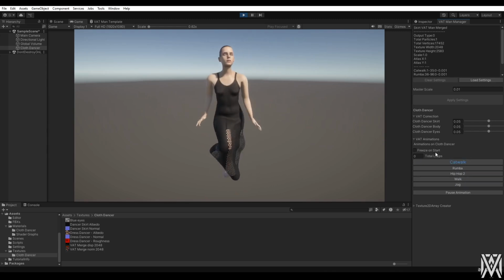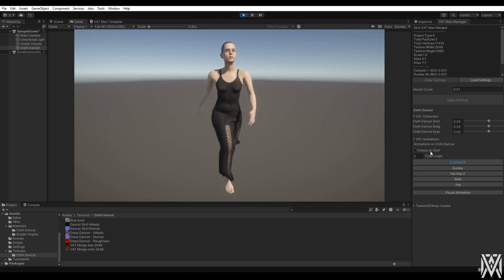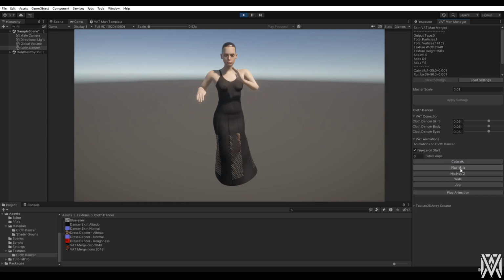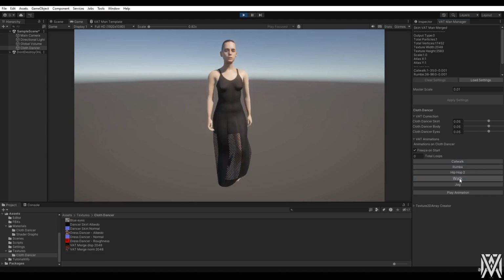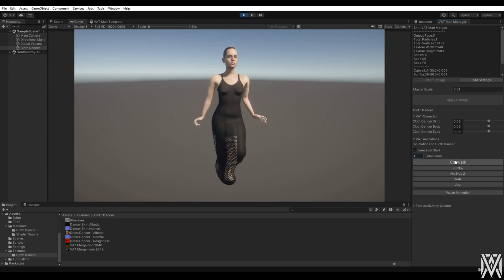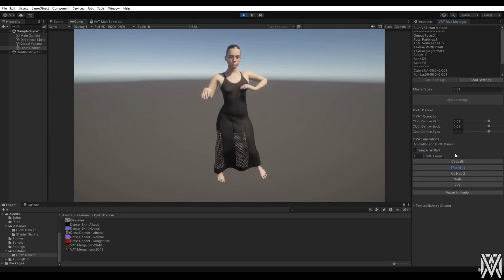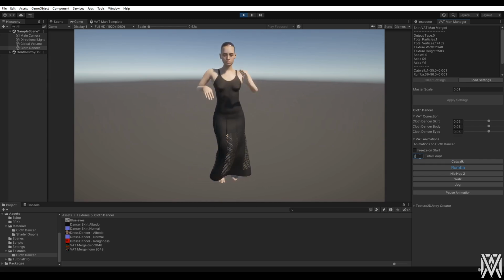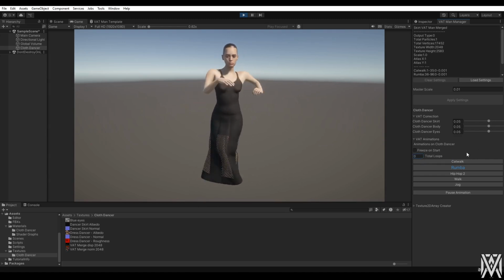Now here we have two little options to look at, freeze on start and the number of total loops. They're fairly self-explanatory. If you choose freeze on start, when you select an animation, it will not start playing automatically. It'll jump to the first frame of that animation and stop there until you unpause the animation, just like that. And total loops, clearly, we can choose to loop the animation a certain number of times, only once, perhaps twice, and a value of 0 in this field will give you infinite loops of the animation.